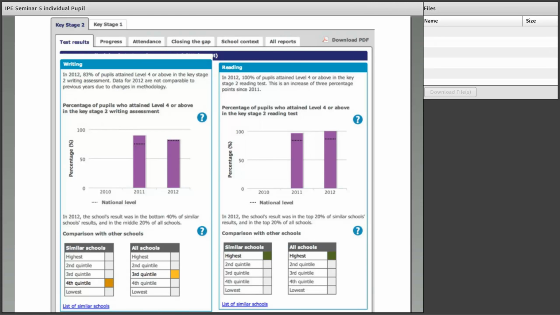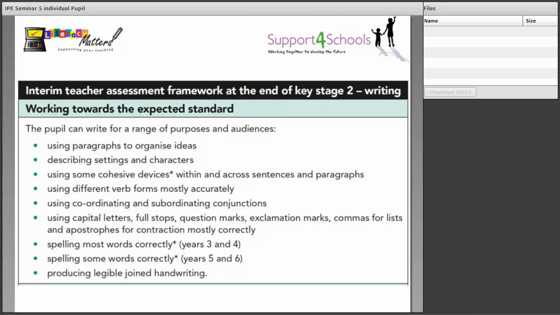When we looked at whole school data, your school might have been like this one, where if you look at the overall levels, you find that in this school the pupils are doing quite well in reading, but they're not in writing. So for this school, writing would be an issue. If that was the case in your school, you might be following down the writing level. What I'm going to do today is look at both reading and writing, so it'll cover both aspects of those.